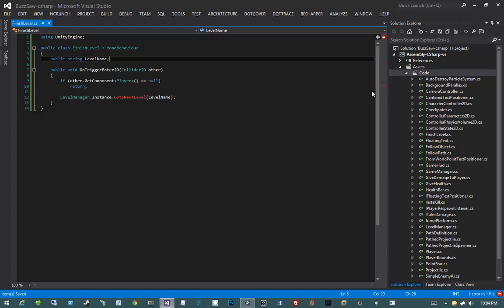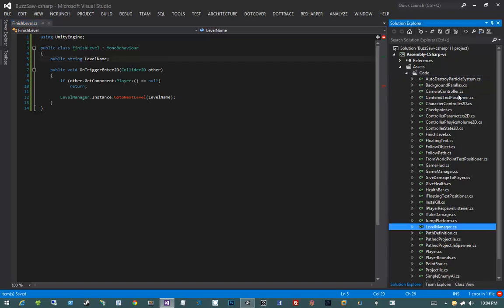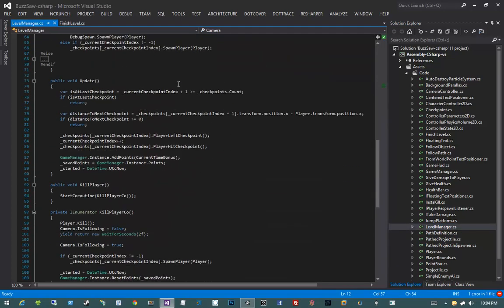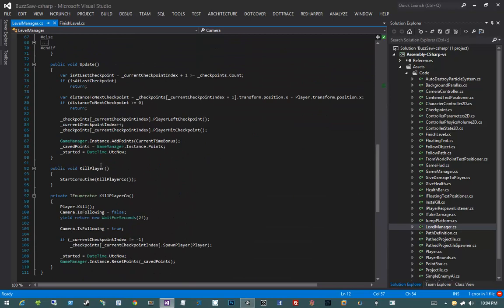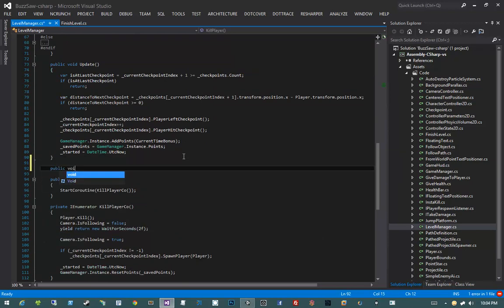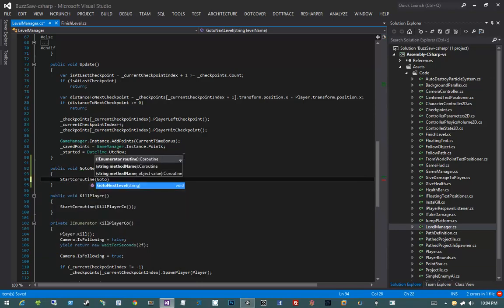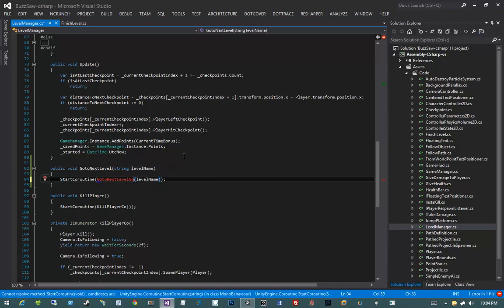Alright, so let's jump into our LevelManager and add the GoToNextLevel method. The GoToNextLevel method will work very similarly to our KillPlayer method. So I'm going to write public void GoToNextLevel(string levelName), and it's going to say StartCoroutine(GoToNextLevelCo(levelName)).